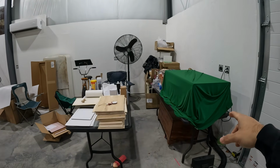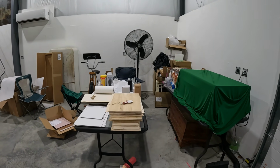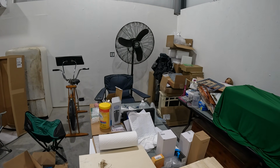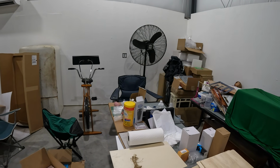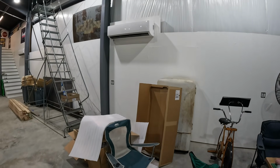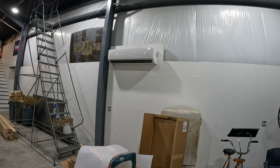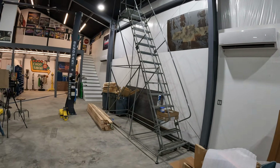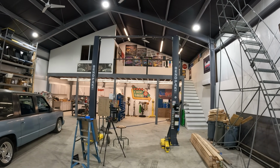She's got a laser cutter that she's been making all kinds of stuff with, but that's pretty neat. That's all going to go in the other garage once I get the rest of the stuff out of there, and get it built out for her new hobby space. Old vintage refrigerator. There's the first mini split. It's cold outside, so I've got them set to 62 just to keep a temperature in the garage, not to let it get too cold. There's the Benpack lift, the 10 APX.